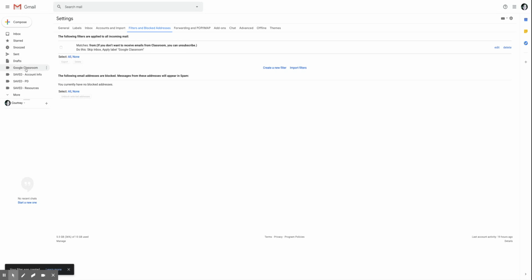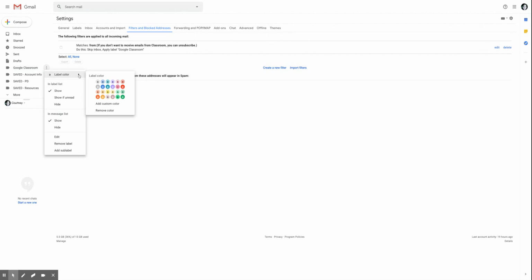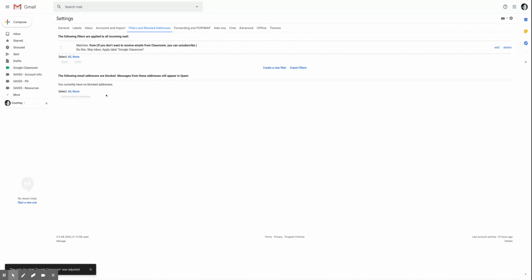Right. Now, if you'll notice over here on the left-hand side, you now have a folder, a label is what Gmail calls them, called Google Classroom. I like for mine to be pretty, so I'm going to change that to a green color just to help that one stand out in my stuff. Now, anytime I get any more messages from Google Classroom, those messages will be in this folder. And then the way I set it up is that they're only going to be in that folder, so I have to check it when it's bolded like your inbox is.